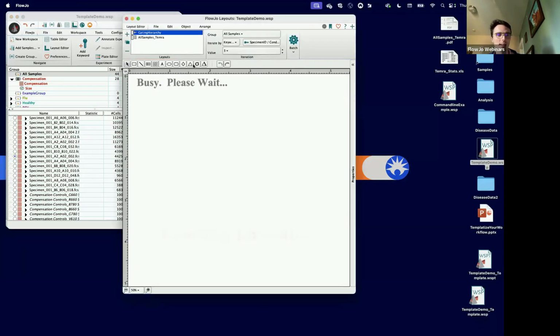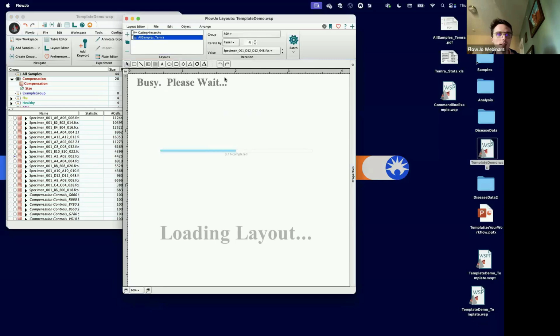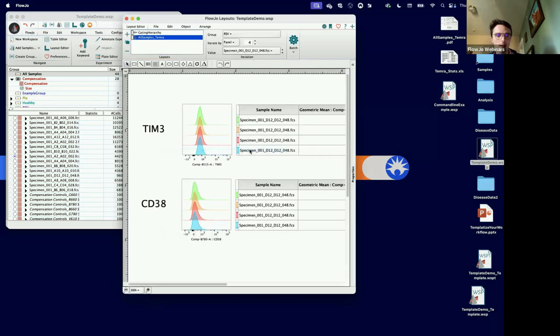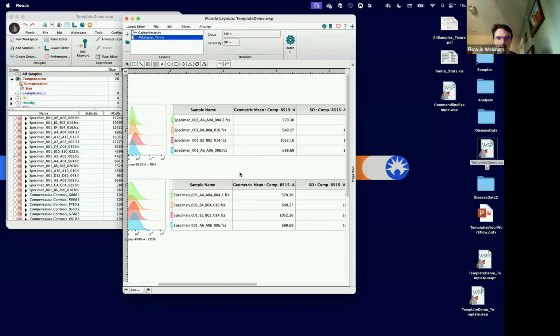So here's my original workspace again. Let's see here. Here's the panel. Looks wrong here. So yeah, that's why it was wrong later. Why is this wrong? Well, let's see. If we turn it off, what does it look like? That looks right.